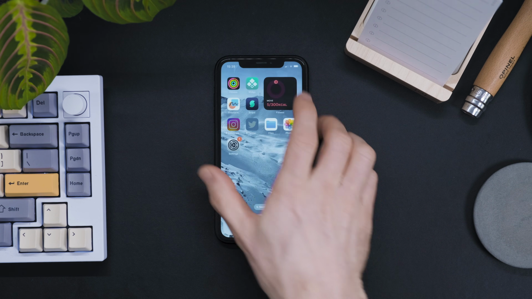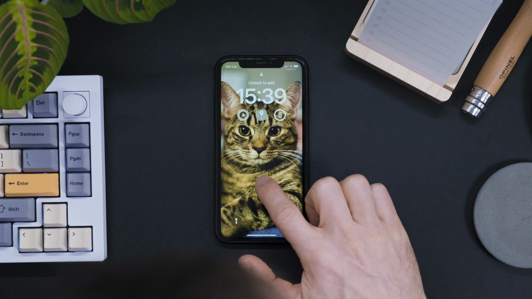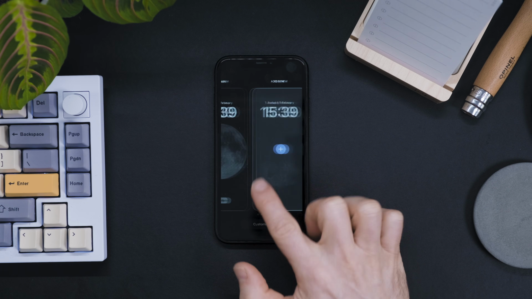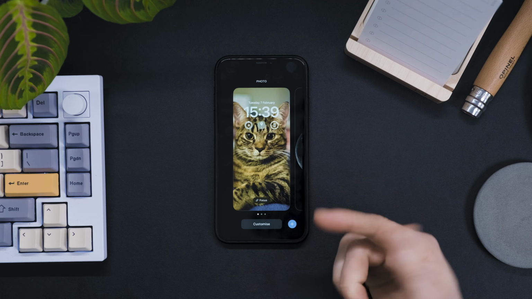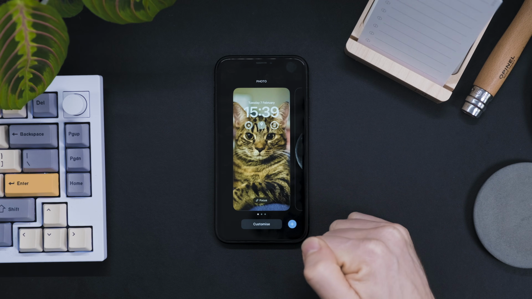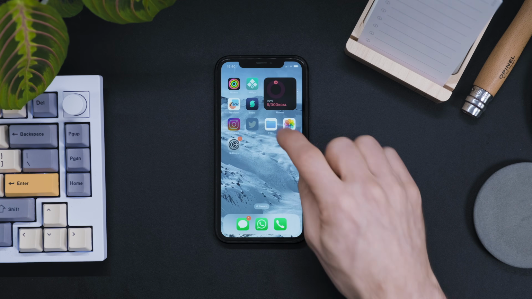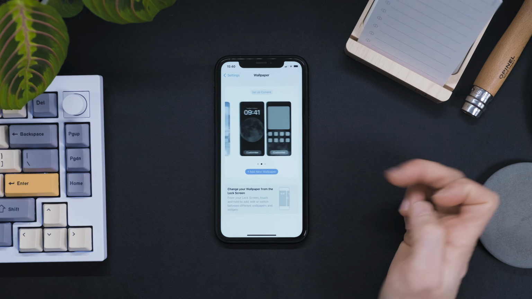So if I lock my screen, that is going to be this. And if you hold down on here with a long tap and open it up, you can actually edit wallpapers within here. I've got one for sleep mode set up already, and there's always a kind of basic version, there's Pepper. So you can also do this if you want to from within the settings menu, go to wallpapers, and you can do it from here.